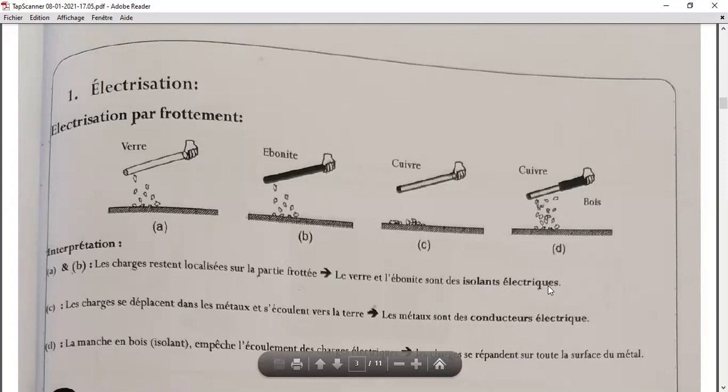So isolants are just bad conductors of electricity. Then conductors of electricity are the ones which can allow electricity to move in them. So we see here that the metal, after they had scrubbed the metal, don't forget that there's a person who is holding this metal. So after they had rubbed the metal, there are charges which are formed, but these charges are quickly moved to the hand of a person and into the body of a person, and it goes down to the earth. So you see that there will be a movement of charges immediately. The charge is moved, and there will be charges which are limited.